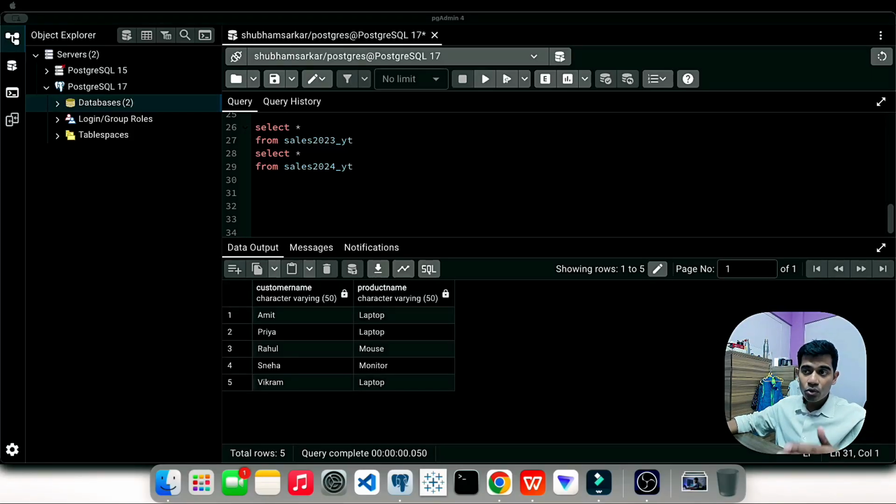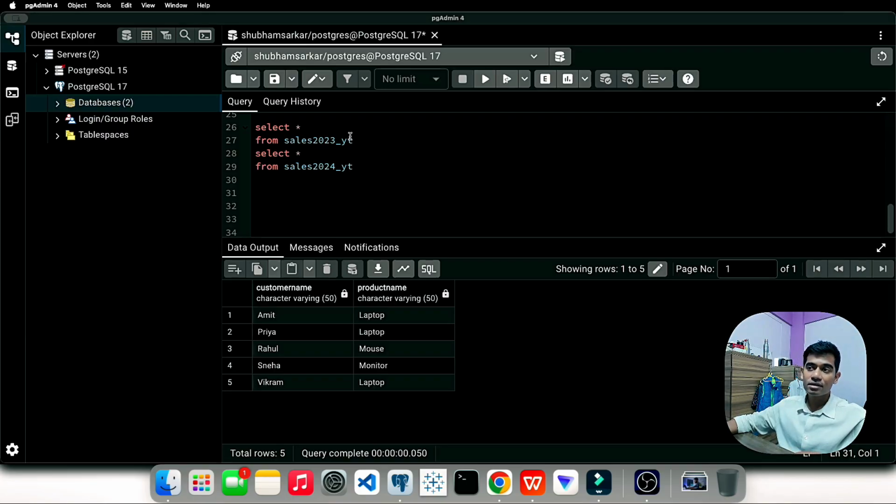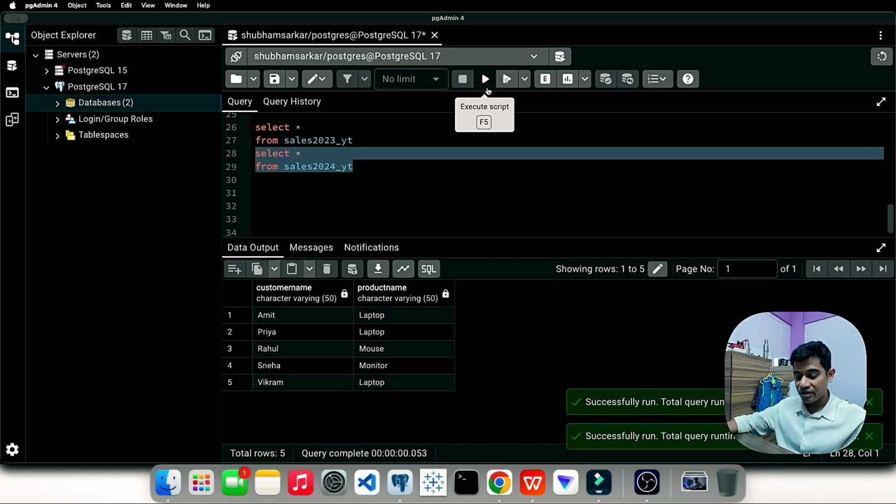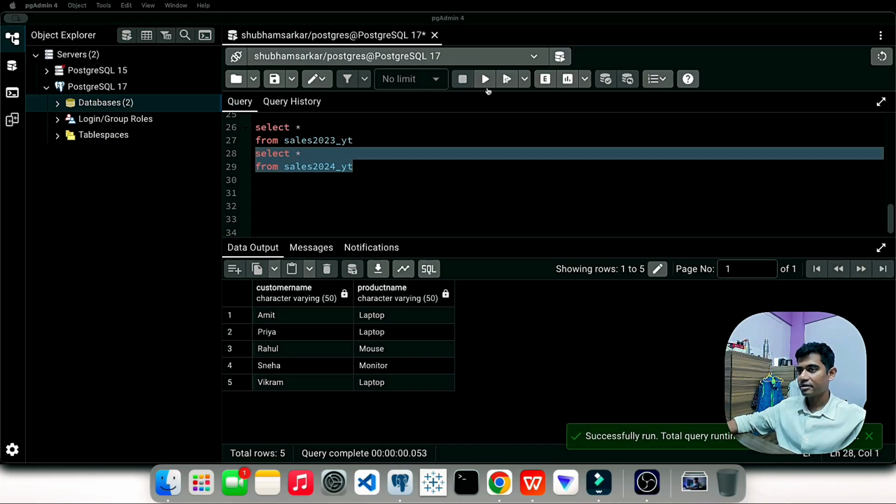In today's quick SQL session, we are learning two very simple but very useful set operations, that is INTERSECT and EXCEPT. In the next 10 minutes, we will cover the theory and then run a real practical example using some sample data that you can see in front of me, related to sales 2023 data and sales 2024 data. Simple as that. So, before jumping into the practical part, let's have a look at the theoretical part.